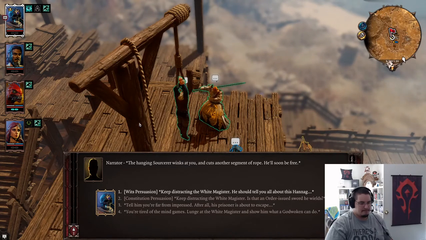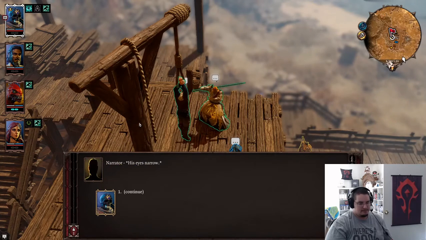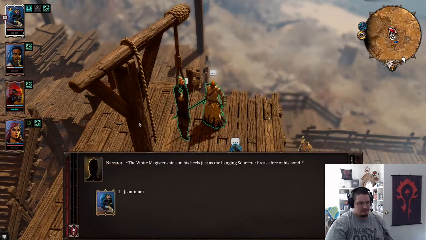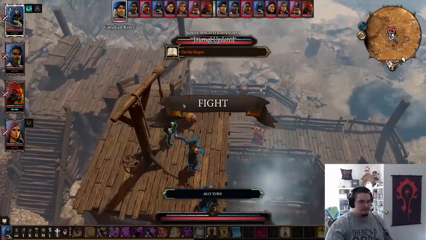He'll soon be free. Wits persuasion. Keep distracting the magister. He should tell you all about the snag. Success. Well, she... His eyes narrow. What are you playing? The white magister spins on his heels, just as the hanging sorcerer breaks free of his bond. A plot twist. I love it. Keeps things interesting. Damn you. Damn all of you.